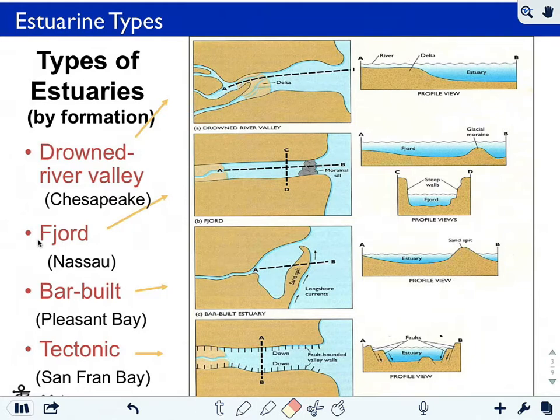Fjord built, you can consider glacial built, as the glaciers come out of the mountains. They push ahead of them a large amount of sediment, scouring in front of them like a bulldozer. And when they reach the edge of their extent and recede, and they don't actually move backwards, they're melting faster than they're moving forward, that leading edge recedes and leaves behind what's called a moraine, a terminal moraine, shown in the figure here. Examples of a terminal moraine from the last glaciation, the Laurentide glaciation, are the islands of Nantucket and Martha's Vineyard.